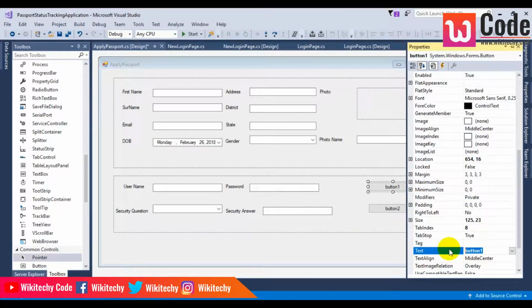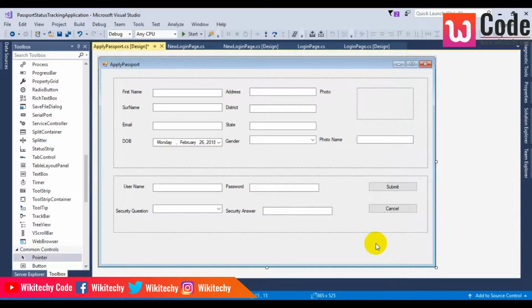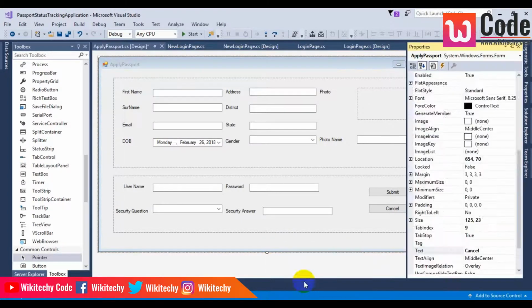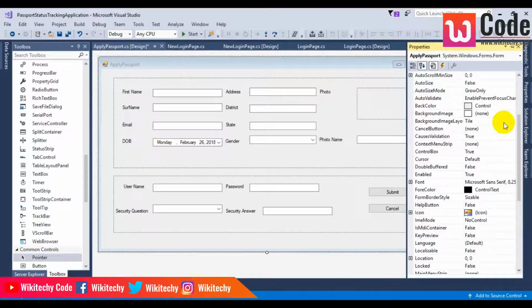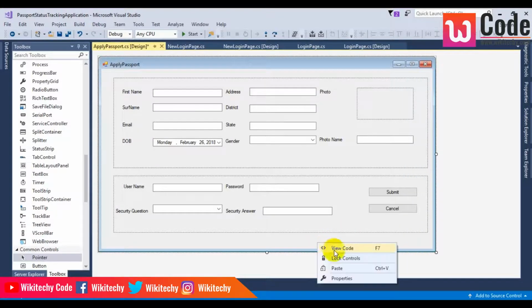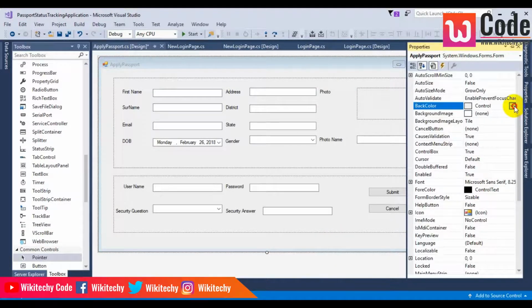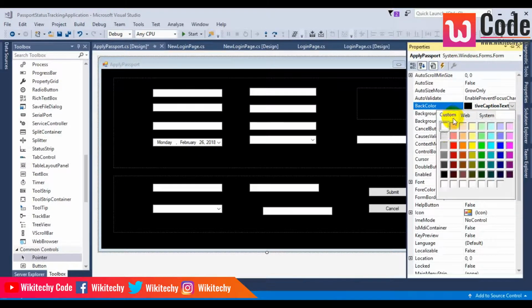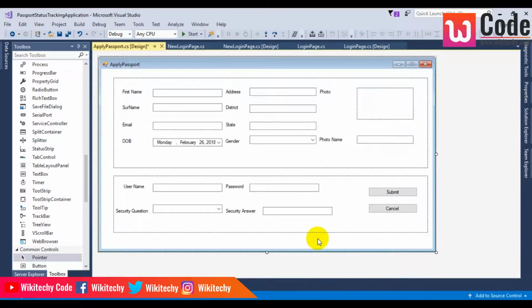Right click properties, you can give it a submit, and over here you need the cancel button. Here is the cancel button. So I got the buttons here. Let's color the things. Like I'll change this background to select the form. Right click properties. So over here I can have a blackish. No, it's not good. So I'll make it as whitish one.